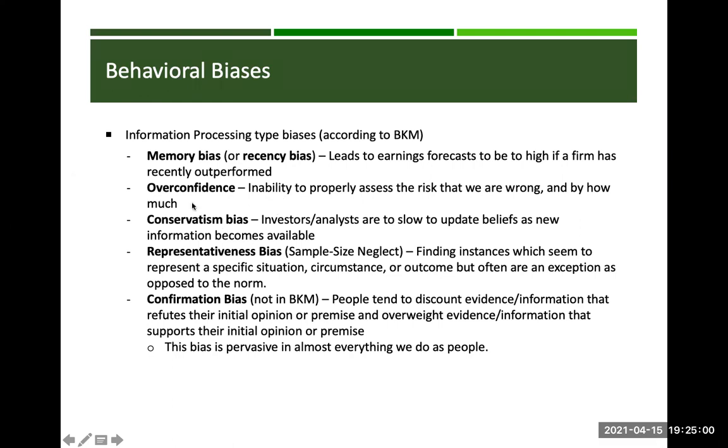We have overconfidence. We feel like we have too much confidence in our ability to forecast, estimate in the presence of uncertainty. Conservatism bias. We tend to not adjust. Representativeness bias or sample size neglect. Confirmation bias, and this one I mentioned earlier, it is pervasive in everything, even psychologists in academic journals. They created a group to try and root out confirmation bias by trying to replicate papers. And if a paper cannot be replicated, the author withdraws it. It says there was confirmation bias that led to these conclusions that cannot be replicated.